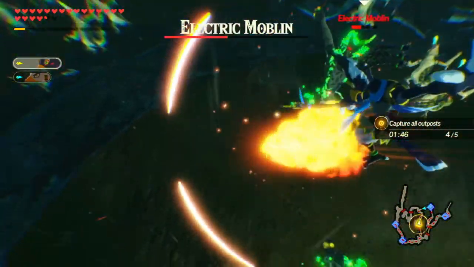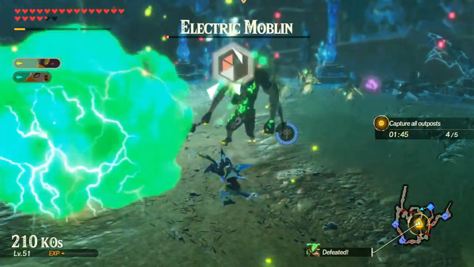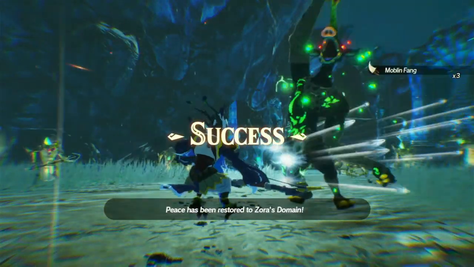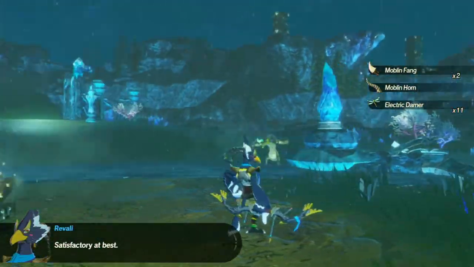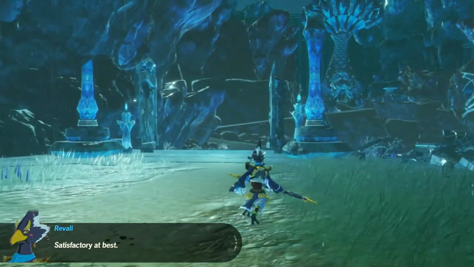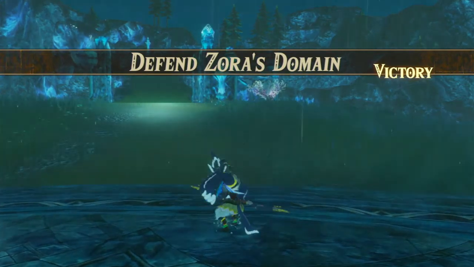You didn't stand a chance. There we go. Now, let's finish this one up. Peace has been restored to Zora's domain. Satisfactory at best. I don't think you're correct, Revali. Defend Zora's domain.